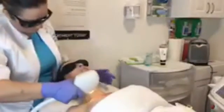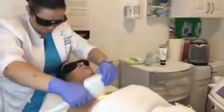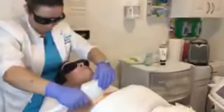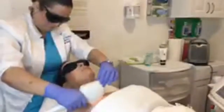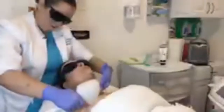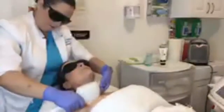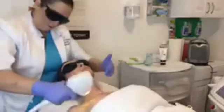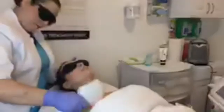Some people want to know how long the results last in a treatment like this. There is no one and done. There is no quick fix, and anything in life when you get to a certain age is all about maintenance. So we'll have her go through a series of 3 to 4 treatments. We'll space those out about 4 weeks. And then you want to come in and have one treatment every 3 to 6 months.